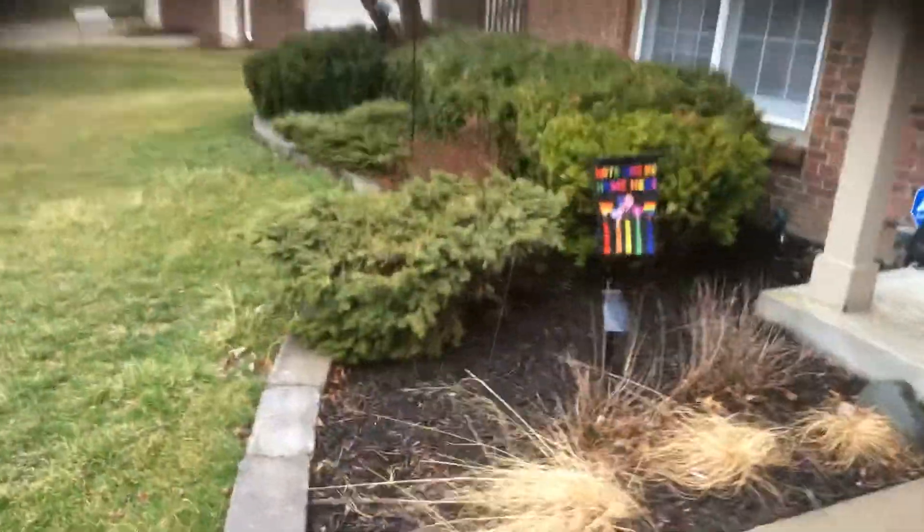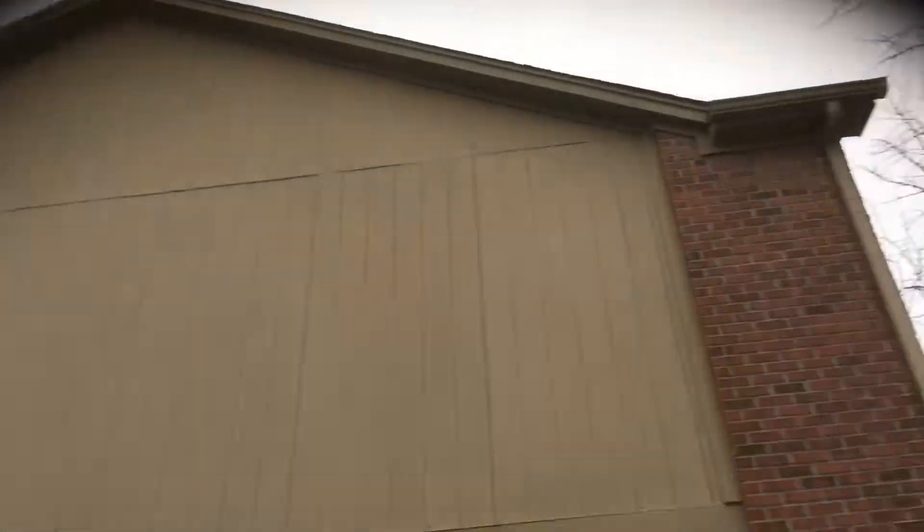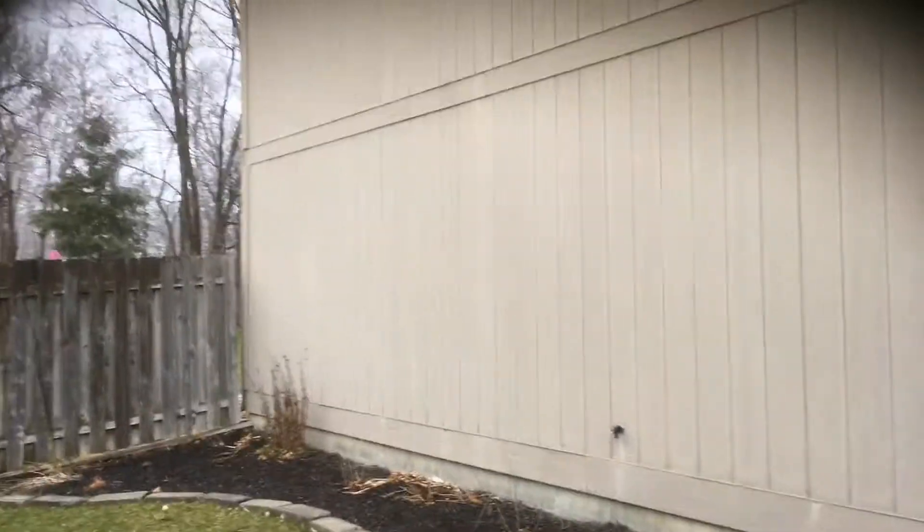We'll walk over to the left side here — there's a big stretch of siding over here. Siding on this side and the trim work. I talked with the homeowner about two-toning the house, so the trim would be a lighter color and the siding would go a darker color, potentially a gray or something of that nature. You can see on this side there's some black mold or mildew growth, so we would power wash everything before we get started to get a clean surface. Obviously you've got some rusted nails on the bottom and on the second level, so we need to prime those so the rust doesn't come through.